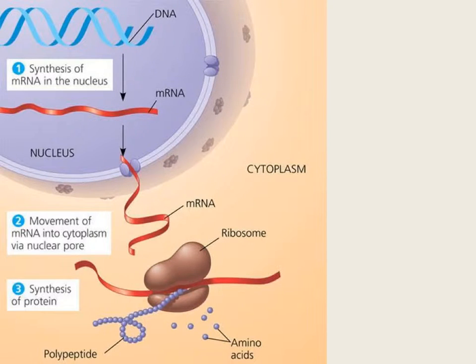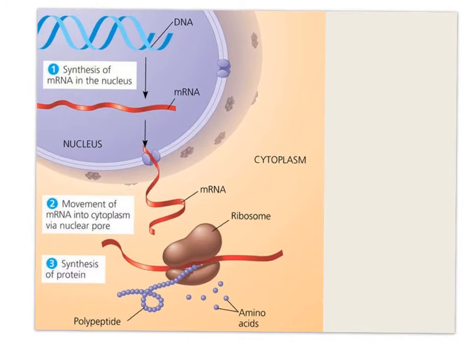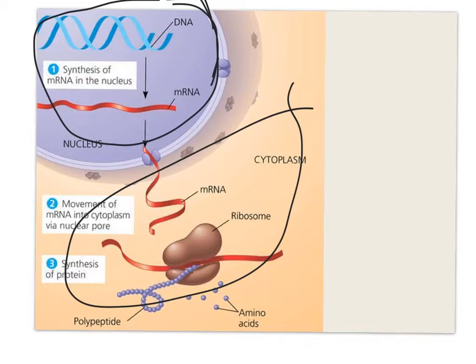Okay, now, synthesis of mRNA is called messenger RNA. This is what goes on inside the nucleus. Okay? And then this is the cytoplasm. So mRNA is a transcript from DNA. It's a single strand of RNA that corresponds to the DNA, to the complement of one strand of the DNA.